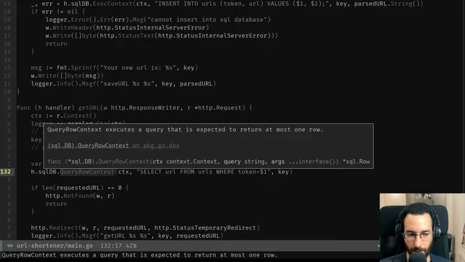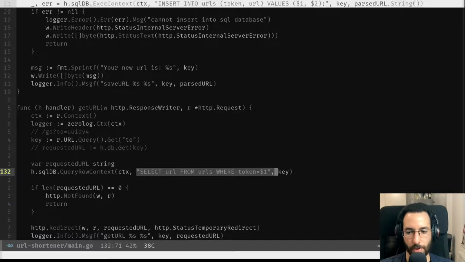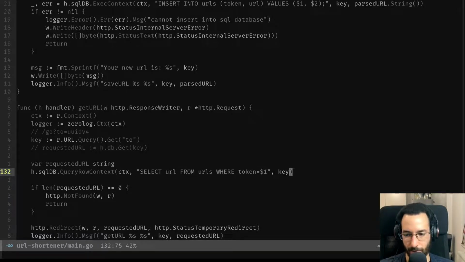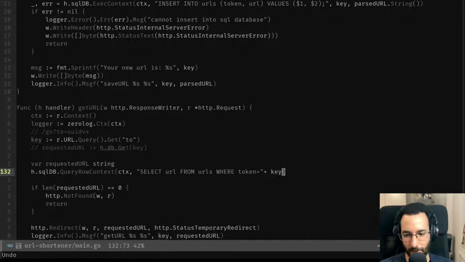One very important thing about the SQL database is you should not be manipulating strings, like concatenating them to add your parameters. So like the key, you should never do something like where token equals plus key, and then no parameter here. Because if you do that, it's very unsafe, because this key could be anything, and you're making yourself vulnerable to SQL injection, where someone could put in your argument the whole SQL code that's going to finalize your query and run something else.